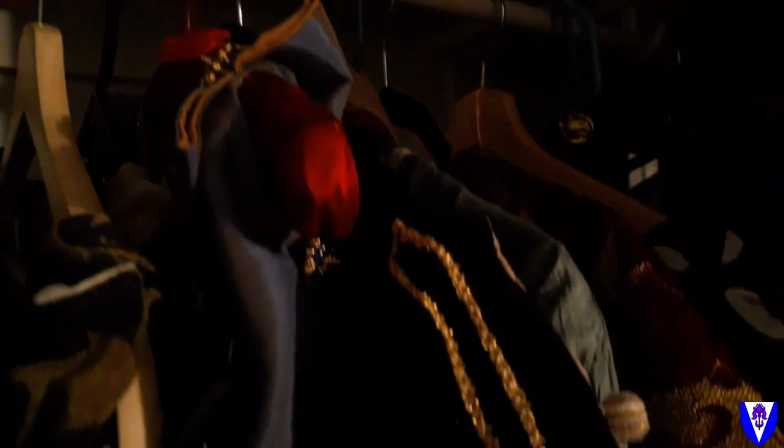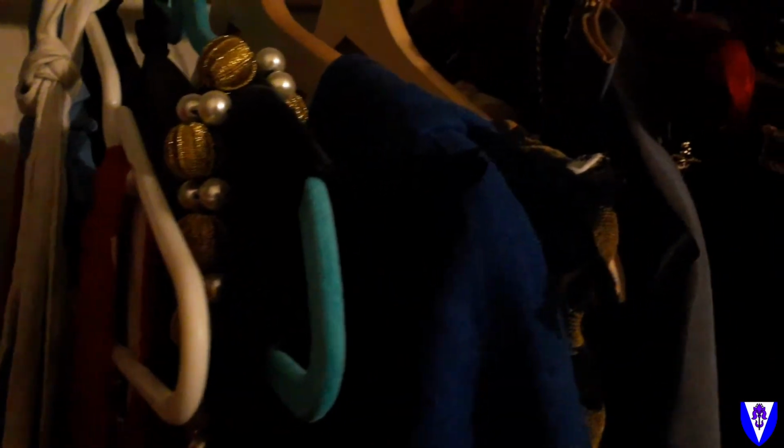Do you have enough shelf space? Do you need to find more shelves, boxes? Do you need to send something else to a new home as well? And after all that work, just think you can stand back and enjoy that you actually have an organized closet. You have go-to items that you can find for your events, your photo shoots. Get dressed pretty quick and be out the door and ready for your next costume event.